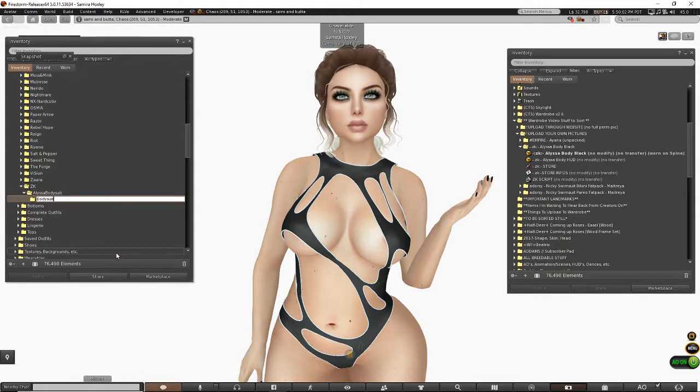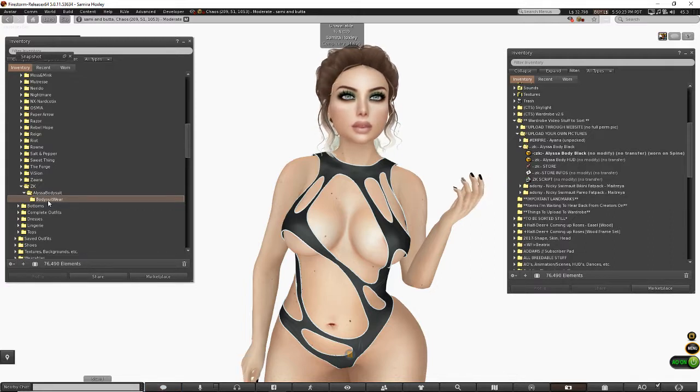I'm going to name it bodysuit wear. I'm not 100% certain, but I have in the past, when I have had my subfolder named too closely to something in the main title, I've had some issues with it wearing properly or even finding it.